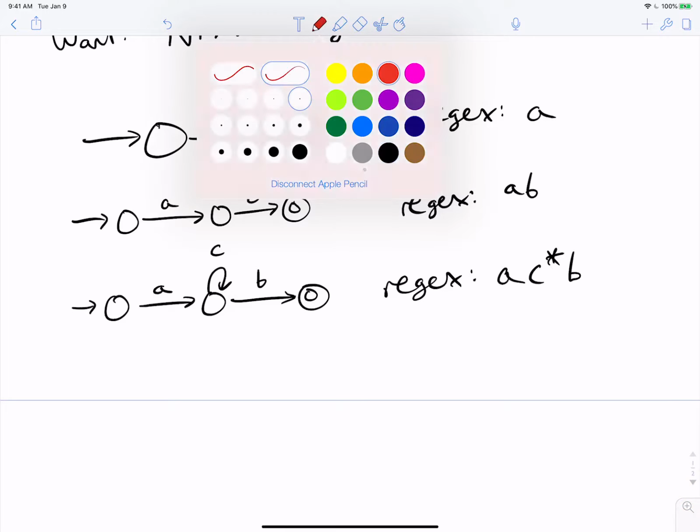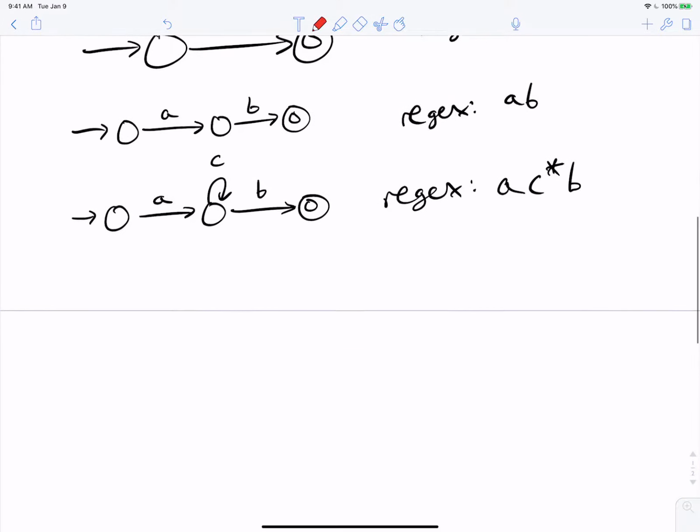In a different color, I'm going to modify this last example by introducing this transition with D on it. What would the regex for this one be?